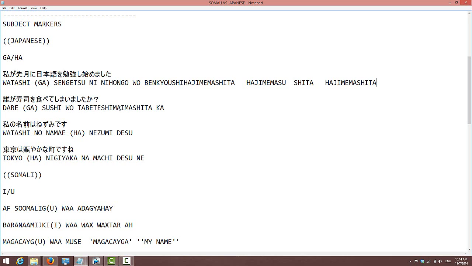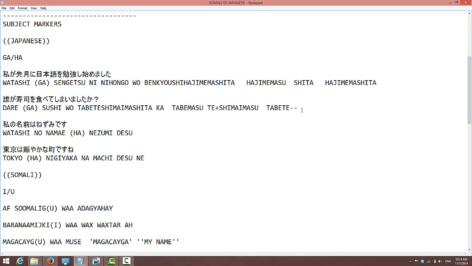Tabete shimaimashita. Let me break this word down for you. Tabemasu, I'll use the masu form, means eat in general. You're going to eat or you eat in general. The te here is part of the construction. Te plus shimaimasu, in the masu form. When you have te plus shimaimasu, that means that something has been completed. So you have to put the verb in the te form, which in this case is tabemasu. It becomes tabete, like that, and then you add shimaimasu at the end.